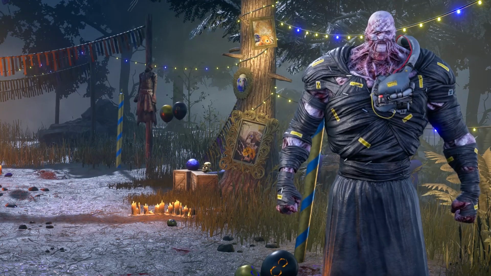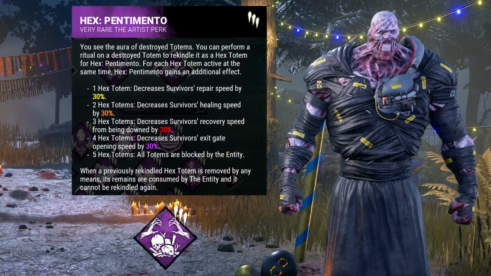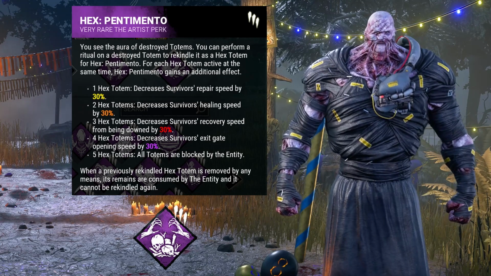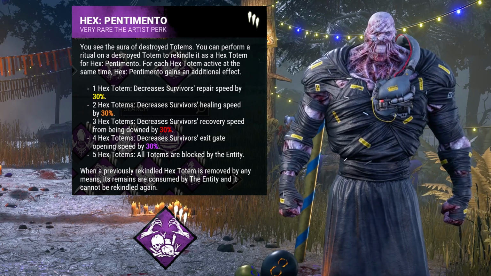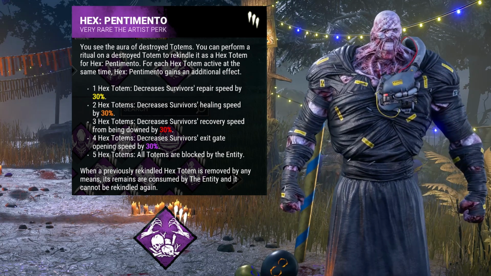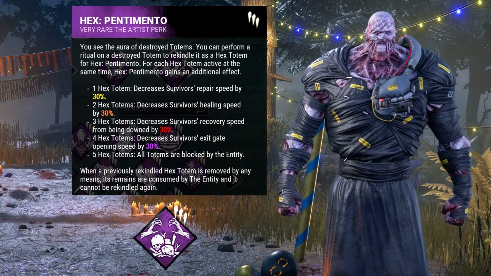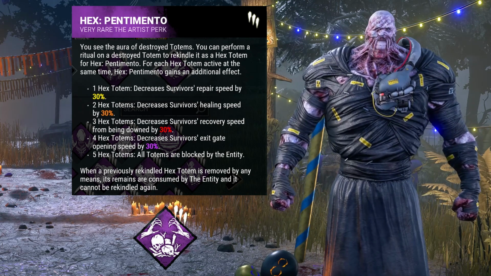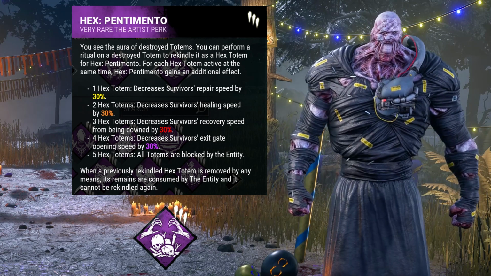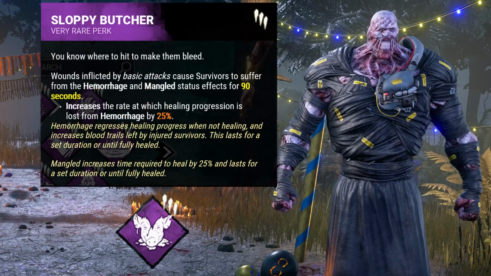Since we'll potentially have up to 5 totems on the map that survivors can cleanse, our next perk is going to be Hex: Pentimento. Pentimento will let us relight every cleansed Hex totem once, turning it into a Pentimento totem. This perk will strengthen for every Pentimento totem still up, adding the effects on the left. Because survivors have already cleansed our totems once, they will know what these new totems are, and it will be very tough to get many stacks. But that's okay, because this perk's strongest effect only needs 1 totem lit in order to slow down generator repair speeds. Our final perk is going to be Sloppy Butcher.